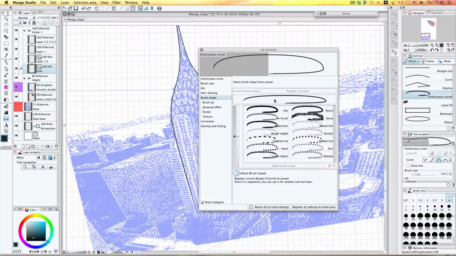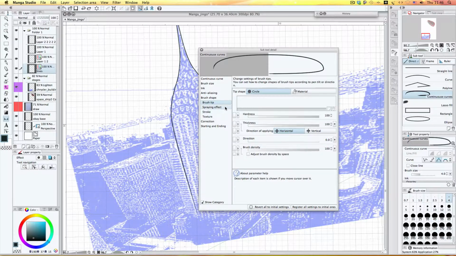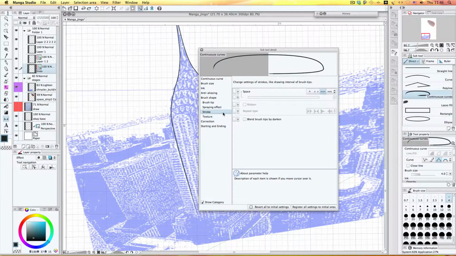Brush shape you could select from numerous settings. Brush tip, spray and effect, stroke. Stroke does nothing for us.